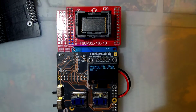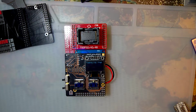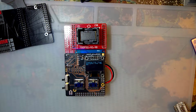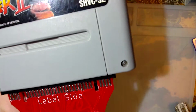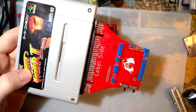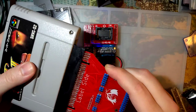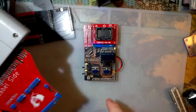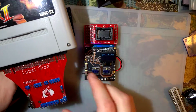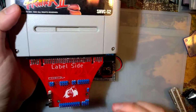Well, you know what? While that's going, let me talk about something else I made. So, I also made this. Zoom out more so you can see it. This is a Super Famicom adapter that plugs in the same way this thing does. You just slap this over top and it works for there.